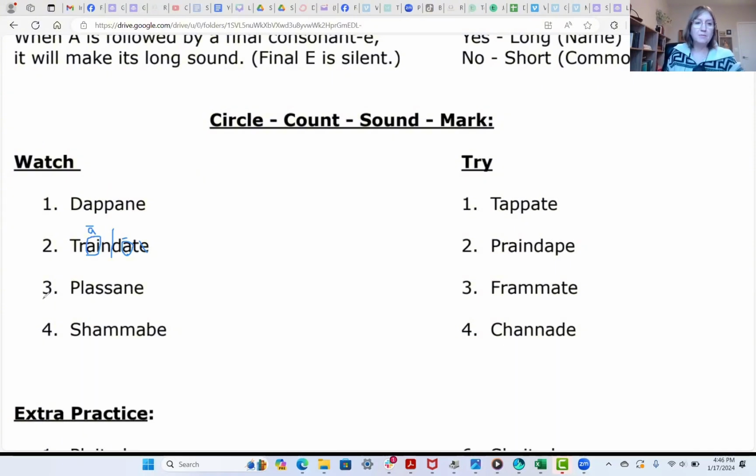I'm going to go ahead and blend just the sounds, one at a time. Okay, so we have t, a, n, d, a, t. So both of those A's are making their long sound.